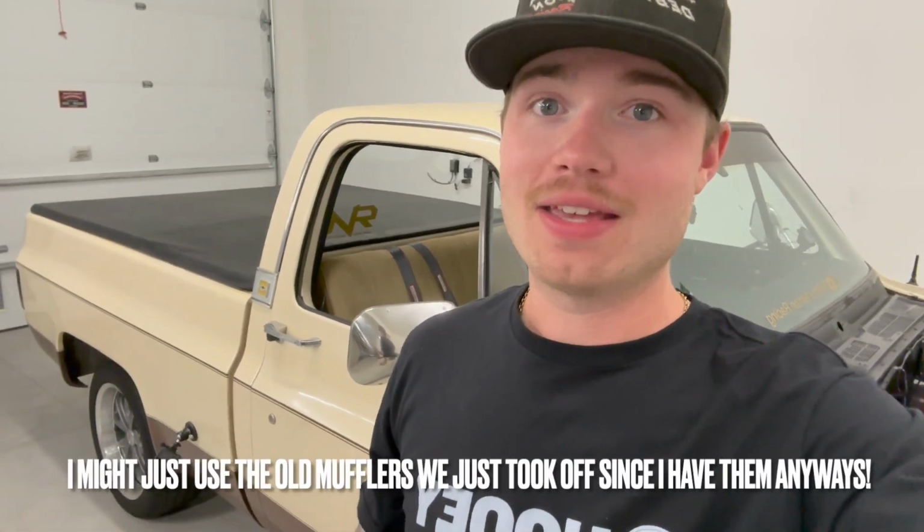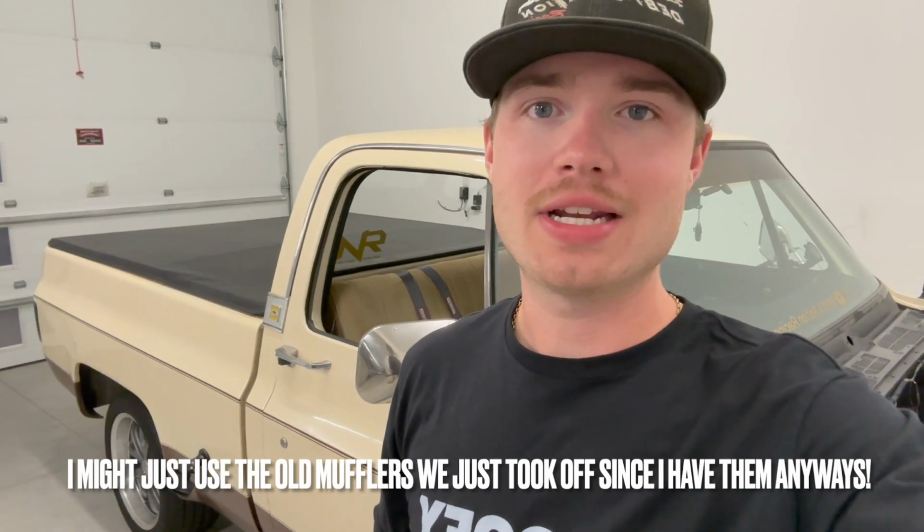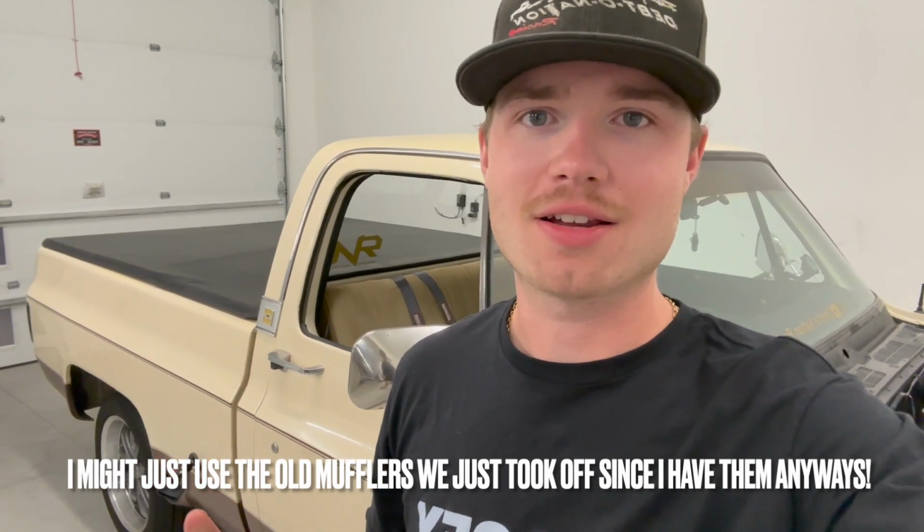So I'm hoping that's gonna be good enough. If not, I need to go with something even milder. What I want to avoid is restriction. So we still want good exhaust flow. Obviously these have good exhaust flow. Very happy with how these guys turned out. When I was headed to the racetrack, had to get up early. I felt really bad firing this thing up because it does not sound quiet at all.